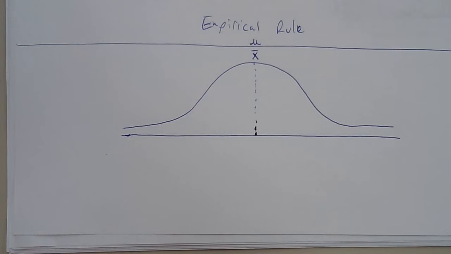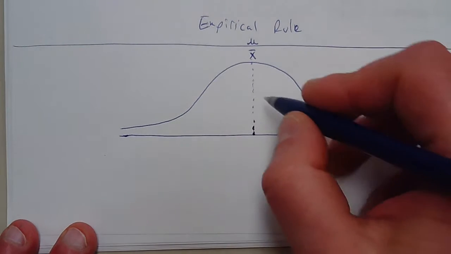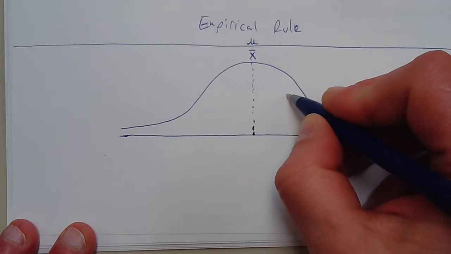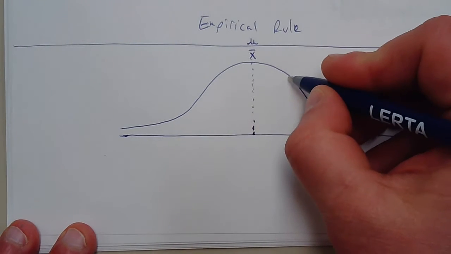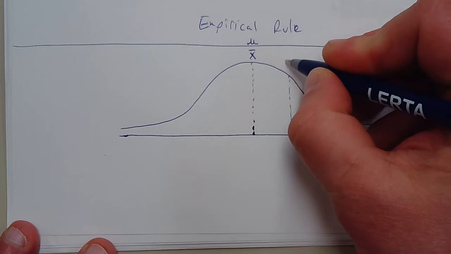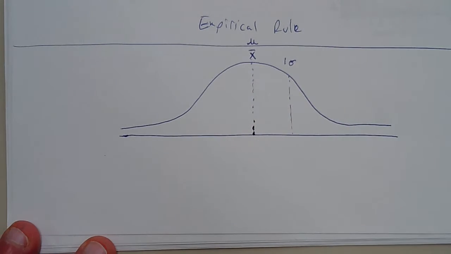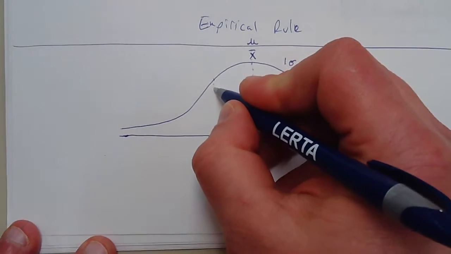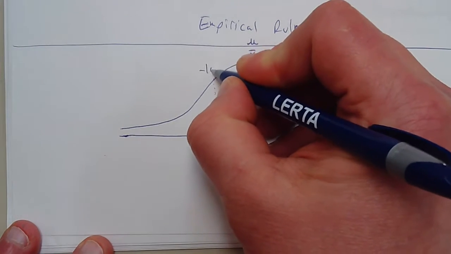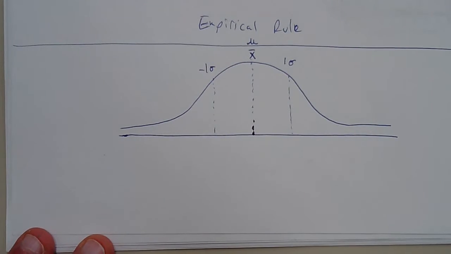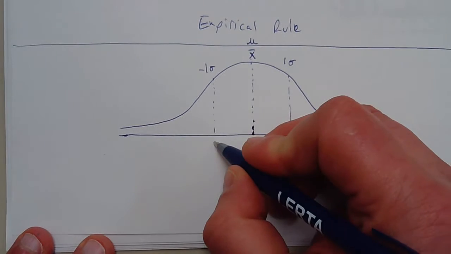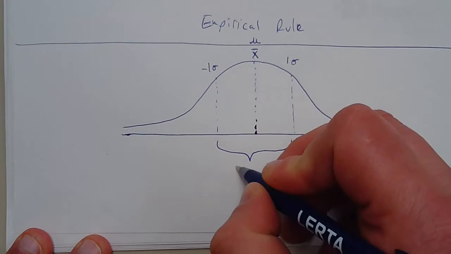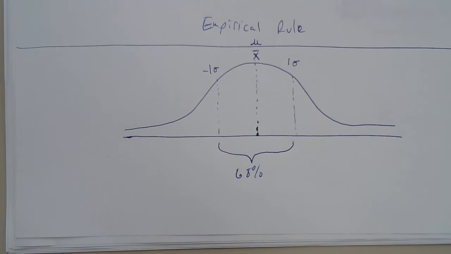Now, from this, what we can do is based off standard deviations, which again, we reviewed in the warm-up. Standard deviation is the average distance from the mean. The way normal distributions work is if you go out specific numbers of standard deviations from the mean. So let's say we went out one standard deviation, and we'll say population standard deviations here. And same thing if we went one in this direction. So one to the left, one to the right. What's really cool about this is in a normal distribution, this is going to contain 68% of your data.